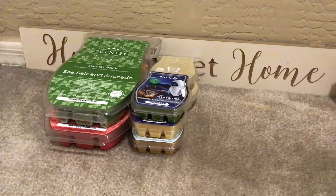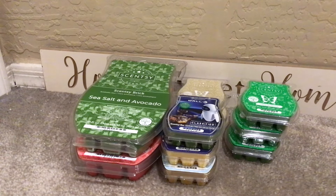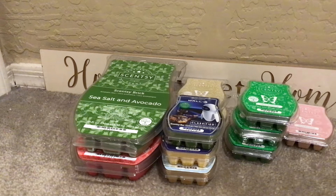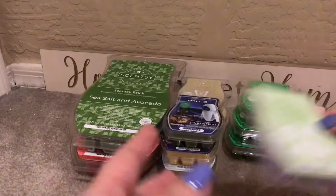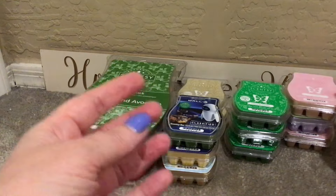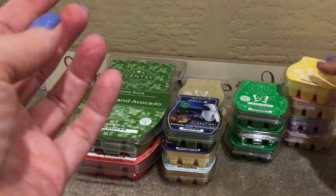I have three Creme de Mente — I probably put some in my fall-winter drawer too because to me it's one I can use whenever. I only have one Vanilla Barnwood, which is in my club; I warm it kind of often. One Lots of Lavender — that's a disappointment, like lots of nothing. One Pink Tulips — I really enjoy this and want to warm it in May. One Pineapple Rose — I've warmed it once before and it wasn't a favorite, but we'll see.